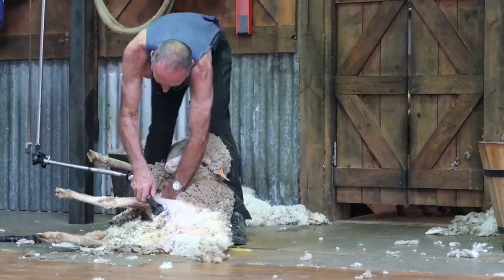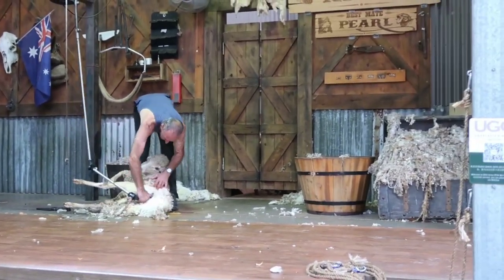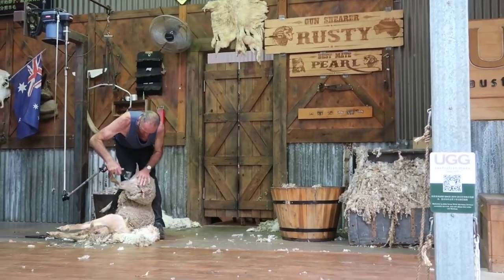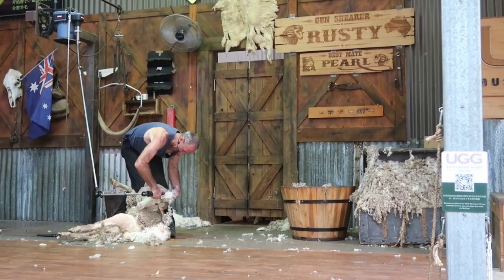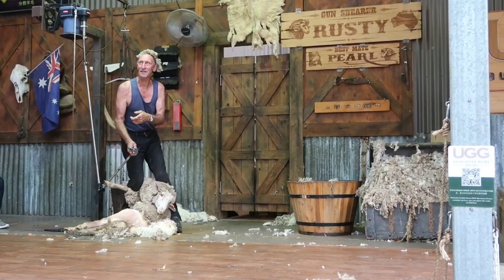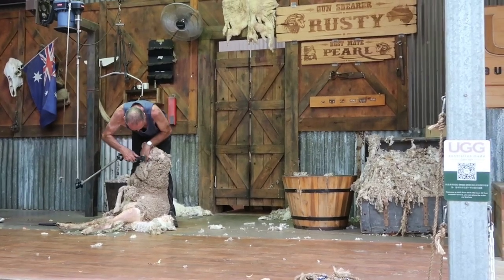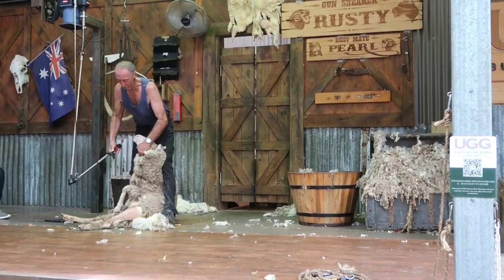Some of those fancy Italian suits. Just tidy up around this tail. A couple of blows over the back. And then we'll go upstairs for a haircut. There we are, both haircuts on. I think I look a lot better now. Now just tidy up around the side of this face, down behind the ears and the horns. Now this is what we call wicking — take a little bit more away from them in the eyes so when they go out to the paddocks they can see where all the feed is.